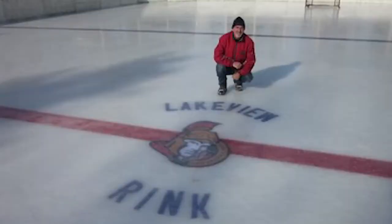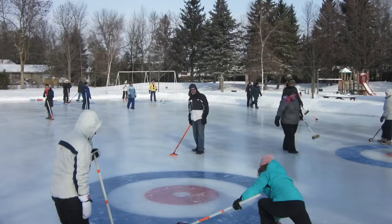Another problem you could encounter is line work or the use of logos, which can create shell ice. I used to add lines and logos to my rink — I haven't done it for about ten years — but there's no question it has a real wow factor. However, the dark colors of lines or logos attract the heat of the sun, which starts melting the ice just below the surface, creating shell ice. When skate blades go over the top of that, there's a risk they'll break through and cause injuries.